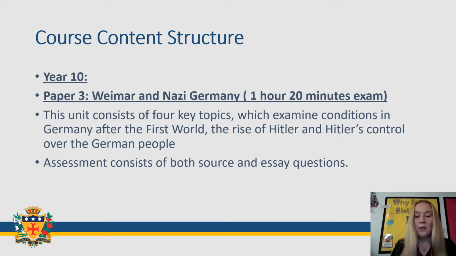But we'll consider that once Hitler came to power, how did he control the German people? So we'll look at his methods of terror, including the use of the SS and the Gestapo. But we'll also begin to consider how Hitler targeted and changed the lives of different groups within Germany, including their youth and their education, the lives of women, but also the treatment of different nationalities.